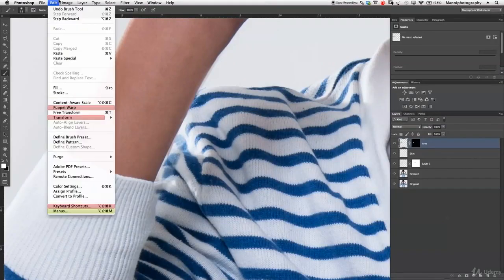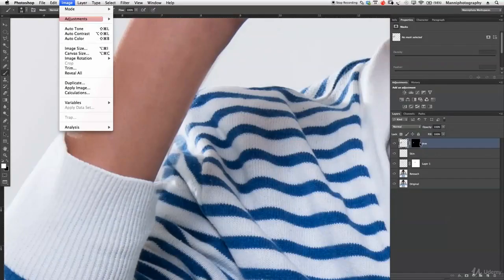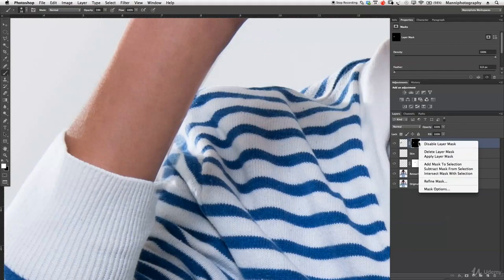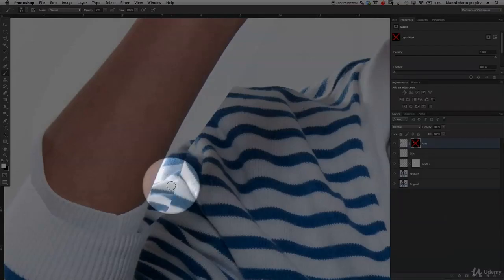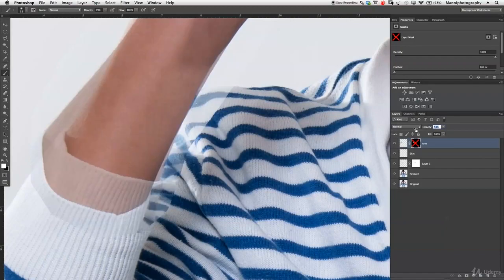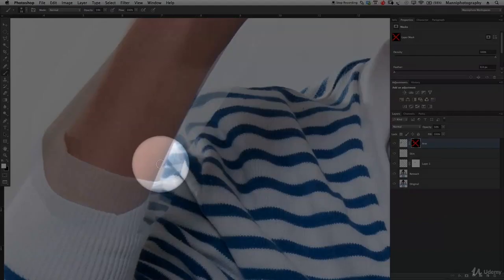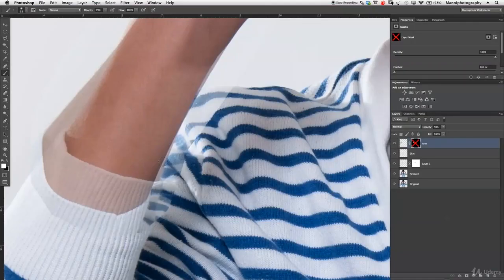Okay, I'm going to go back to edit, but before I do that, also I'm going to select the mask and just disable the mask. So disable that whole layer so we can actually see what's happening here again. I'm also going to take the opacity down, and I want to fix this little edge here. With just brushing, that doesn't work, so I need to structure it.